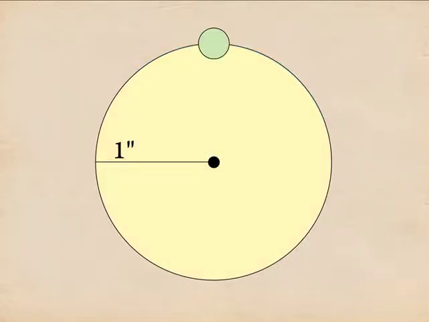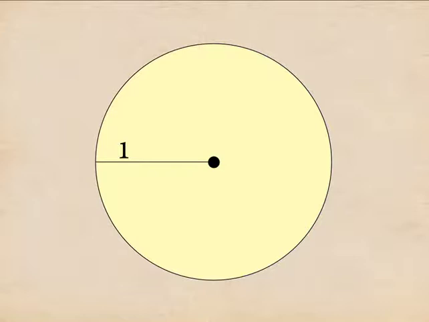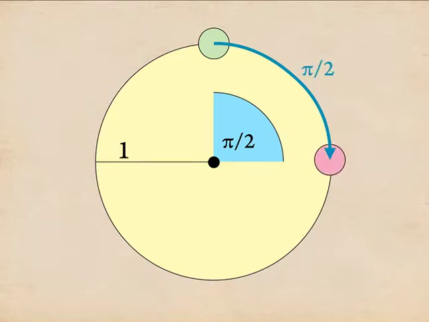Suppose I start somewhere on this circle and I walk half the way around. Well, that's a distance of pi inches. And so we say that the angle between those 2 points is pi radians. So let's get rid of the inches and just think about this in general numbers. Suppose that we go the other way around. Suppose I say I have an angle of pi over 2 radians. That means I want you to start somewhere on the circle and walk pi over 2 units. And now you know the starting and ending points on the circle for an angle of pi over 2 radians.